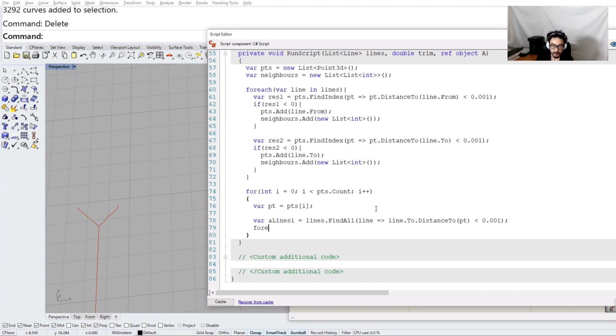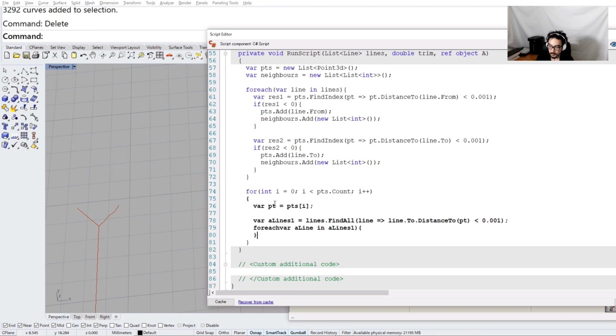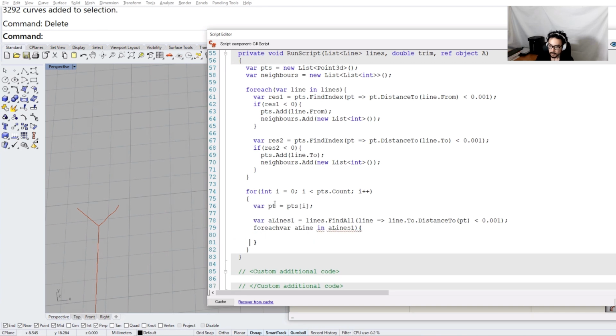So after I find all the lines that are touching this PT, I'm going through all the lines inside this A line. Okay. And after I get, okay, do I have something wrong here for lines? Okay, I'm missing a parenthesis, right?